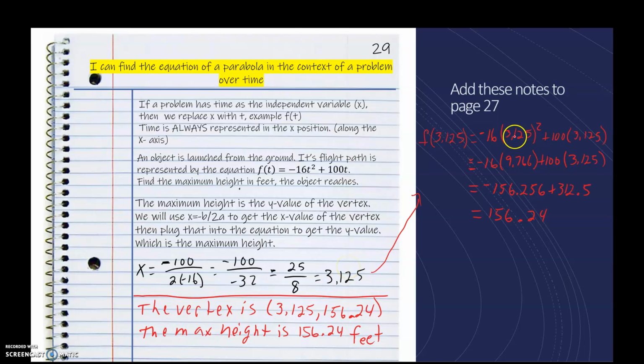So we're going to plug that into the equation to find out what that height's going to be. And so I did the work going down. You could have typed this all in one shot in Desmos, and it would give you the answer in one shot. But it comes out to 156.24. So that's how high it's going to be. In 3.125 seconds, it'll reach a height of 156.24 feet. The problem sounds a lot more complex than it actually is. You just need to get the vertex. Obviously, you can also graph this and get the vertex that way.